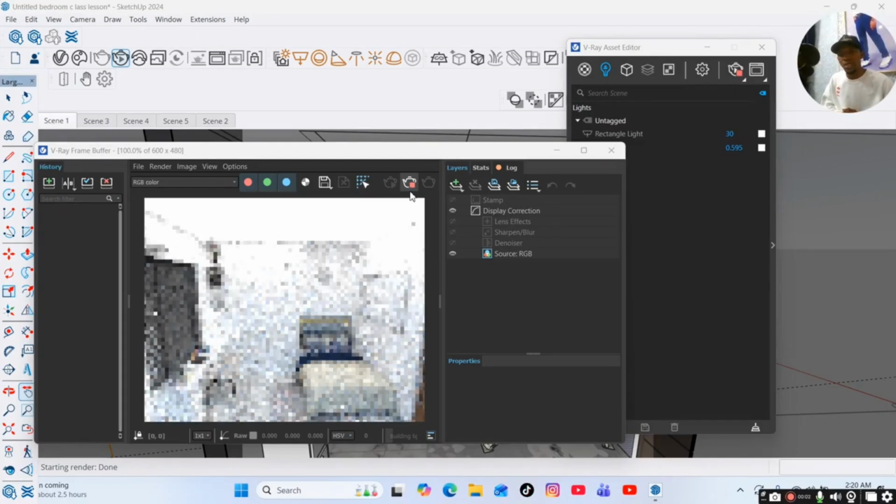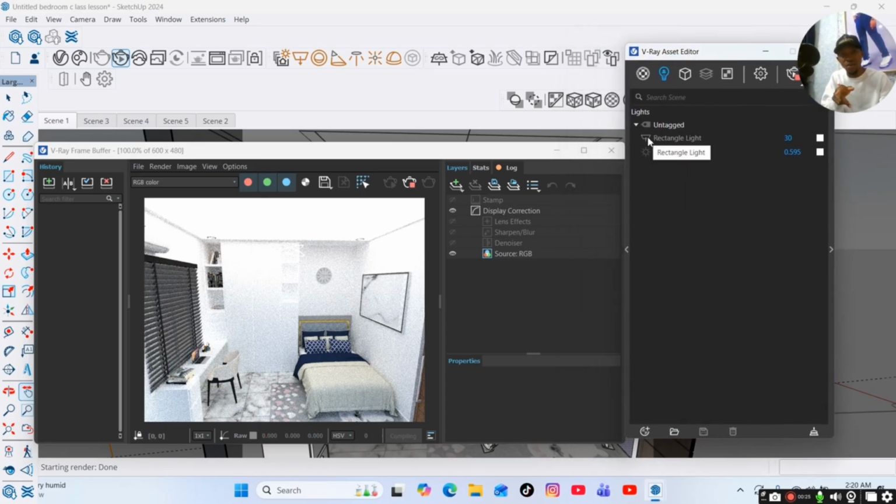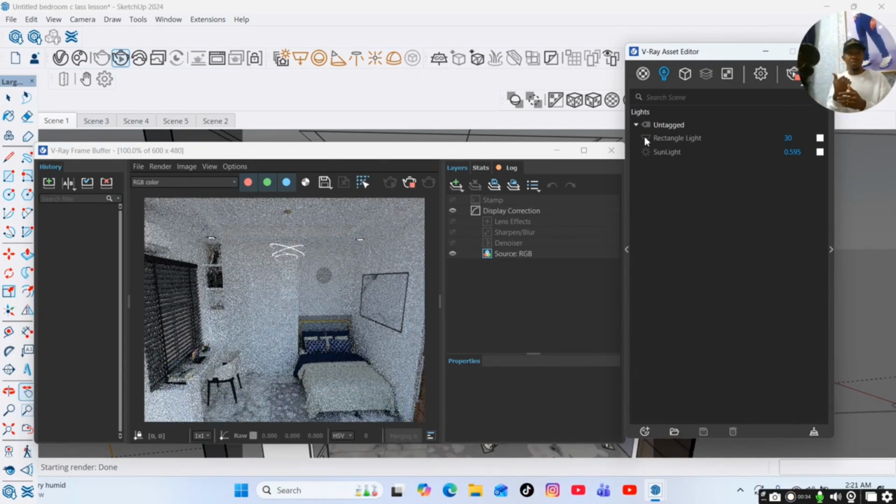Okay, so you can see right now we have our rectangle light, but it seems like it needs some setting because it's actually affecting the POP setting. It has covered all the POP setting, but there is no problem about that. I'm going to show you how to set up your rectangle light. You can see how it brightens the room. But let me turn off the rectangle light. So I click here to turn it off. Let's see. You see now it becomes darker as it was before.